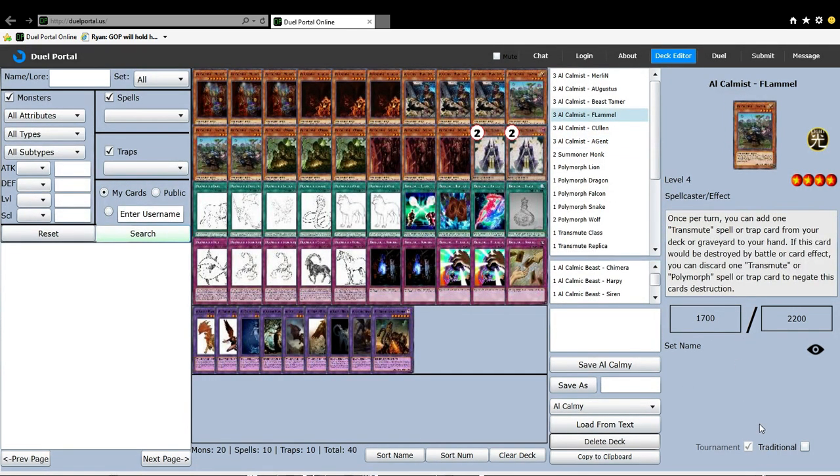1722, once per turn you can add a transmute tier from your deck or graveyard to your hand. If this card would be destroyed by battle or card effect, you can discard a transmute or polymorph to negate its destruction. Cullen, you saw. He gains 300 attack for each transmute and polymorph card you play during your turn until your opponent's next end phase. And you saw him use this effect a lot. You can banish your transmute or polymorph from your graveyard to special summon him from the graveyard.